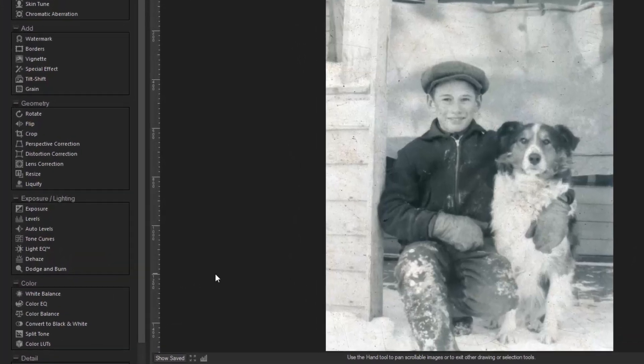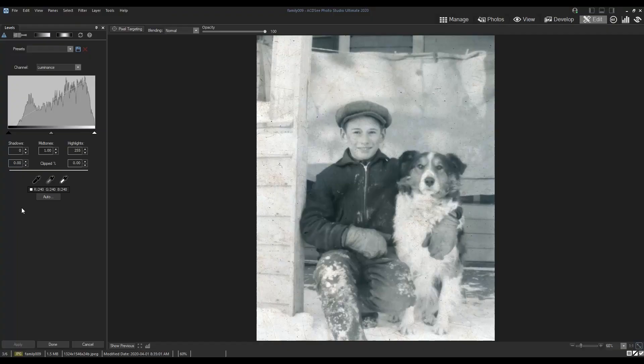Now I'll adjust the levels. To do this, I need to set my black and white reference points. Click on the black eyedropper, then click on your image where it should be black. I'm going to pick this shadow under the armpit. You can see that once you tell ACDC that this dark gray pixel is actually supposed to be black, the entire image is automatically adjusted based on that dark gray pixel value being the baseline for black. Now I'll set my white reference point by clicking on the white eyedropper and then selecting a spot on the snow for my white baseline. You can see it does the same thing based on the off-white pixel value of the snow representing white. You can set a gray midpoint if you want but in this case I don't think it's necessary.